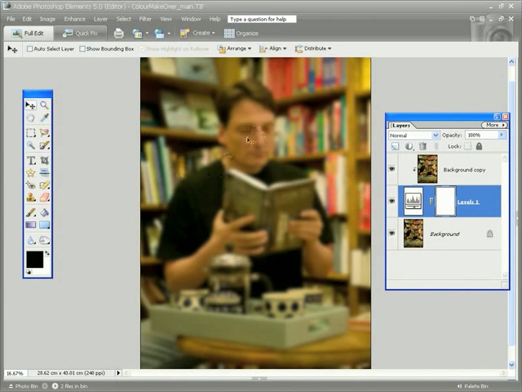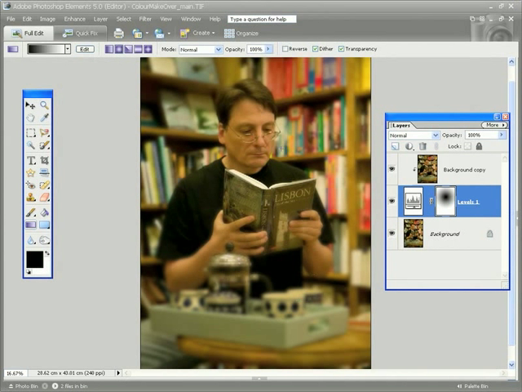So to blend the two layers together, so we can actually go from a sharp shot of the man to a blurred background, target the mask, select the gradient tool, choose a radial gradient, and then click and drag from the middle outwards a little bit like that, and you get a nice blur at the edges and a sharp looking guy in the middle. If it doesn't quite work, click again and you can redraw it to make it exactly the effect that you want. So you've got a subtle mix between blur and sharpness, and that helps focus our attention on the main figure in the shot.